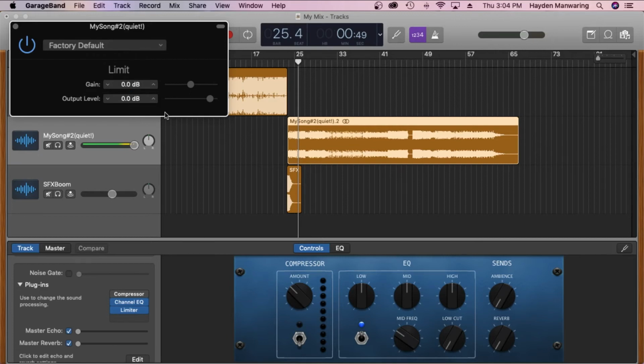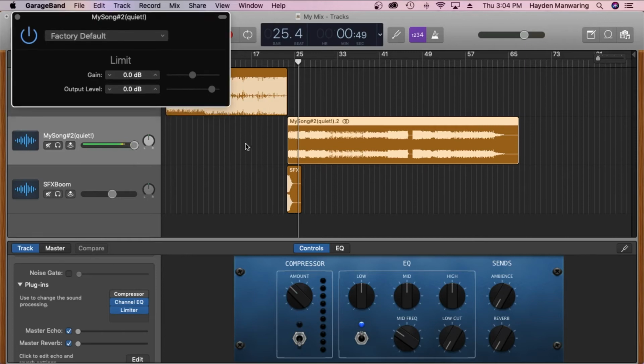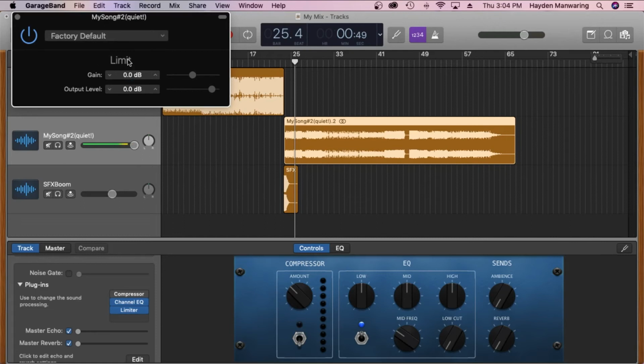And one last thing, if it's still not loud enough, because GarageBand does limit how much we can increase the volume on the track here, you can use this limiter to increase your gain. So I can actually boost this up and say, I wanted another 3 or 4 dB louder, and it will push it a little bit higher as well, and it won't exceed the output level of 0 dB, if that makes sense.